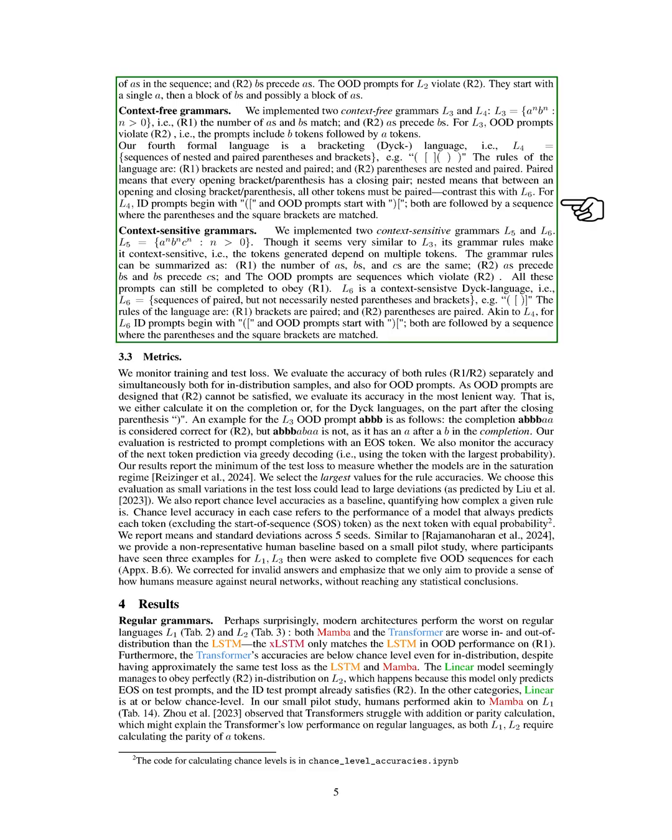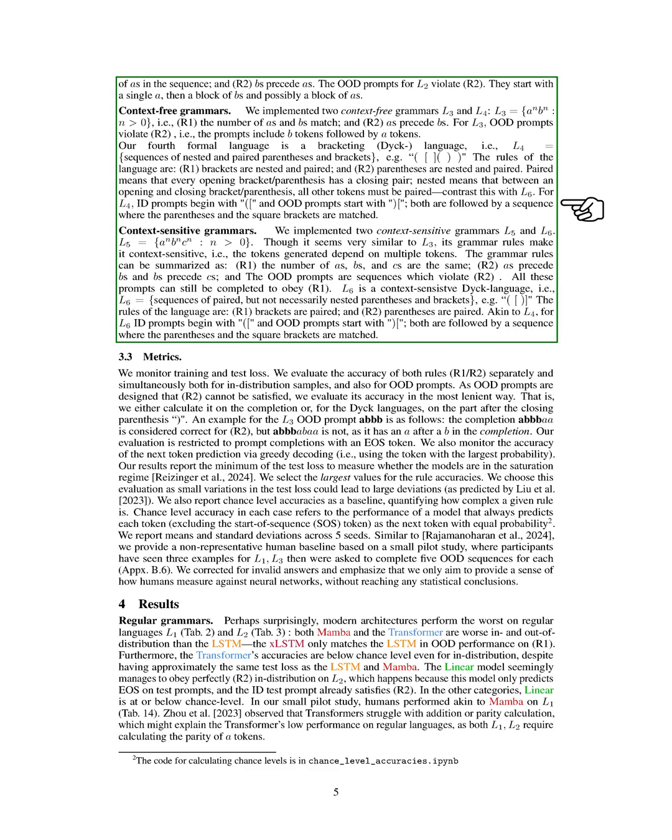Section: Context-sensitive grammars. In this section, we discuss context-sensitive grammars. We implemented 2 of them, which we refer to as L5 and L6. L5 consists of sequences where the number of A's, B's, and C's are equal, and it is context-sensitive because the rules depend on multiple tokens. The rules state that the counts of A's, B's, and C's must match, and that A's must come before B's, which must come before C's. We also note that certain prompts can violate the second rule but can still be completed to satisfy the first rule.